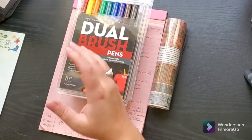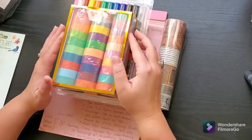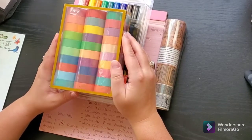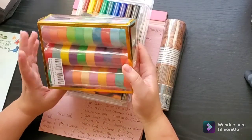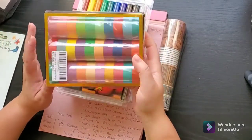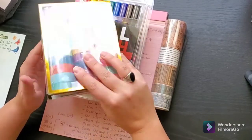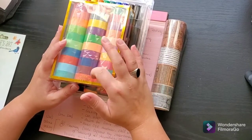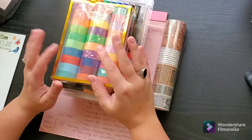The other thing he got me was this washi tape. This was also on my wish list because I just wanted to have washi in almost every color — just a variety. It's not super pretty or anything but it does give me some options, especially if I want to layer. I just needed more colors, and this was the one on Amazon that had the most colors for this amount of washi.